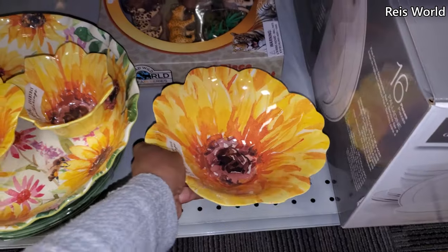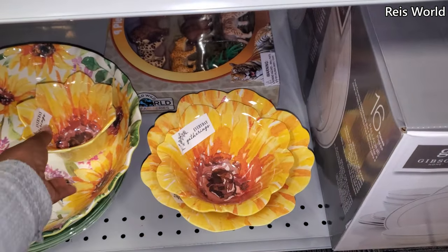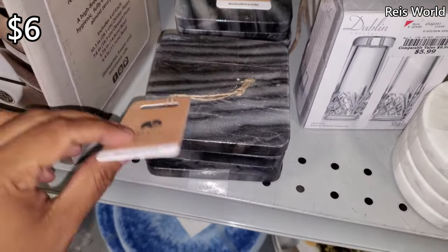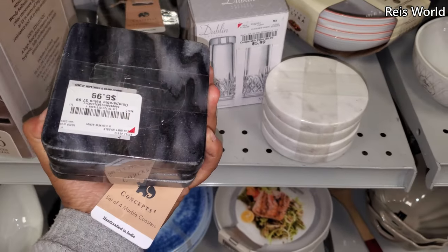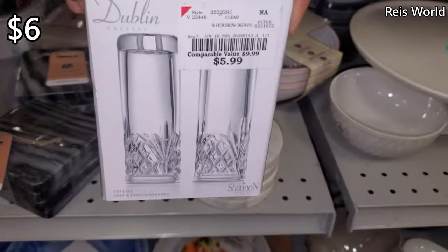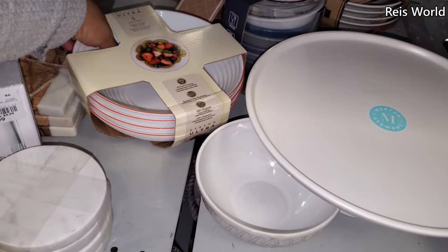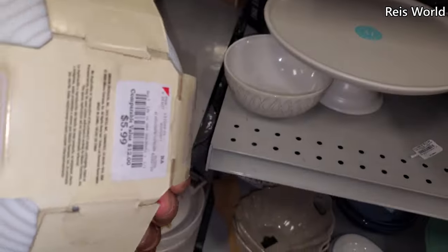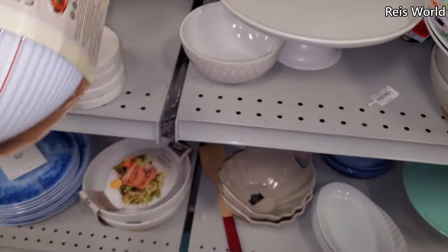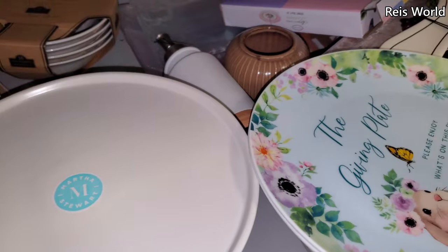Five dollars — it's kind of odd they did that. Normally when they're by Nicole Miller they're all together. Coasters — marbled — kind of heavy, those are $5.99. Dublin crystal salt and pepper shakers for $5.99. These bowls by Gibson — they remind me of the brand Strawberry Street — these are $5. If you find Strawberry Street, I think it's really good. Right here, I found one!